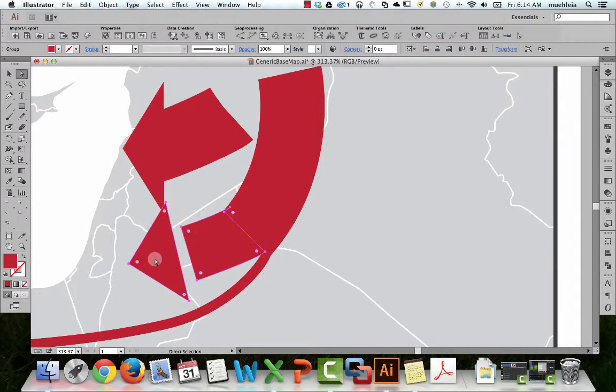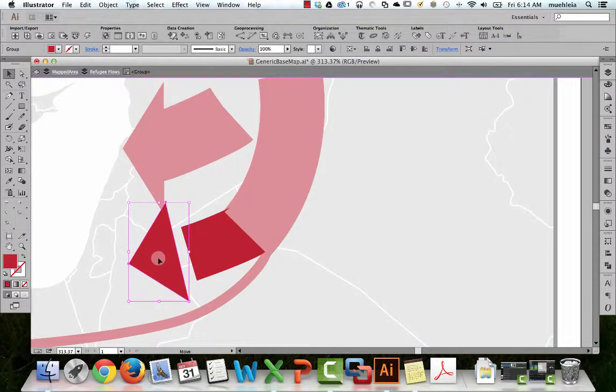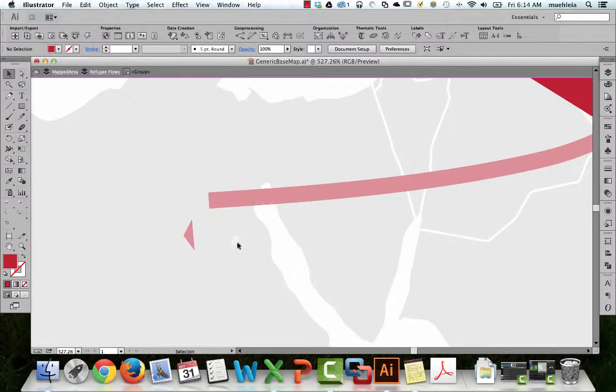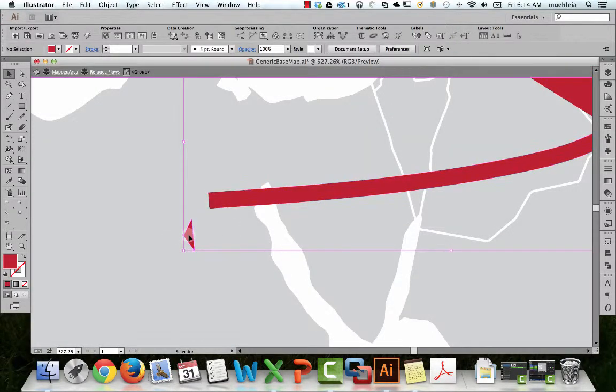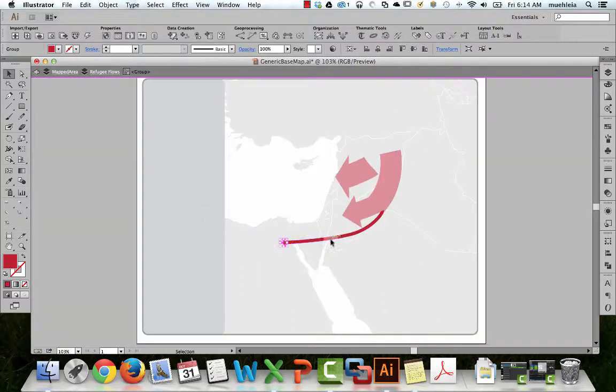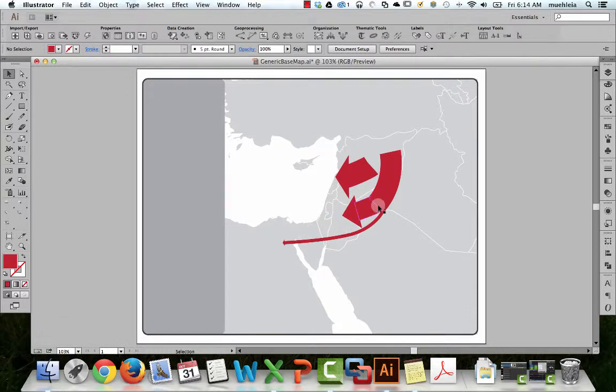If you're using the direct select tool, right now if I use the regular selection tool and click on the arrowhead, both parts are highlighted because they're grouped. I can either double click into the group and drag this over a tad, or I could use the white direct select tool, arrow tool. Alright, good. Notice that when I moved my Egypt, my arrowhead got a little bit wonky here. So let's select this, double click into it. Let's drag our arrowhead up. Alright. So now we have a bunch of different parts, but that's okay, but it's kind of confusing.